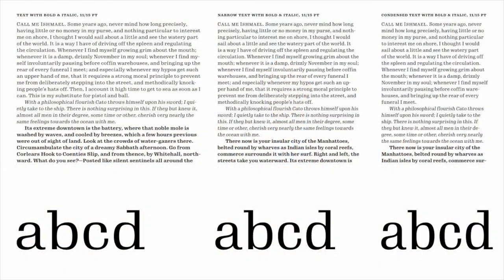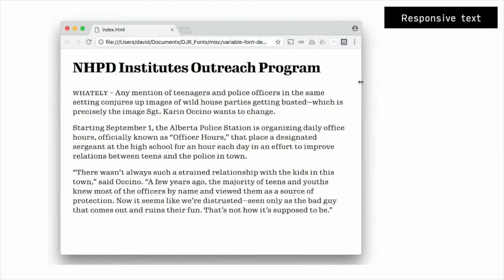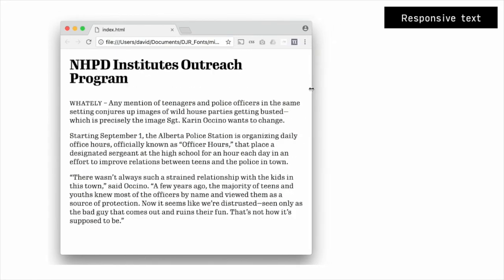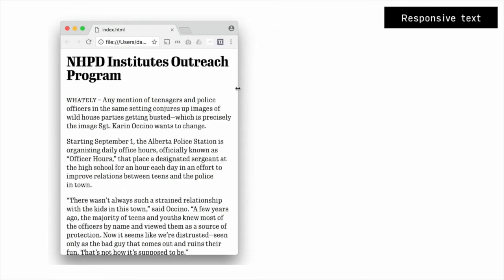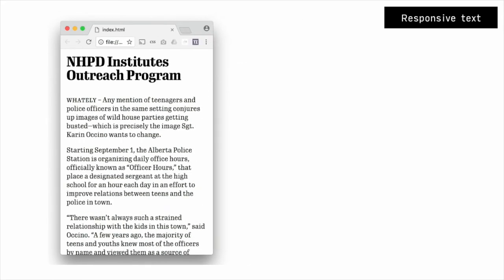I can have different widths of my text — widths are usually associated with display fonts, but I can have different widths in text too. I implement this on a website using a media query. I can have a breakpoint and say: at this breakpoint, show a slightly narrower width; at this next breakpoint, show another slightly narrower width. Here's my dragging-the-browser example — did you see it? Breakpoint! Your font is changing as your column is changing. That can be done without a ton of additional page weight, because it's variable.